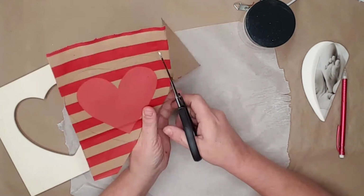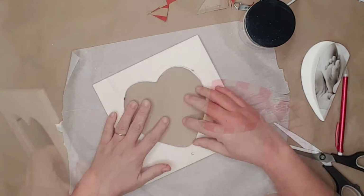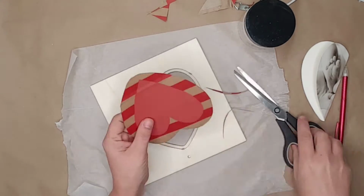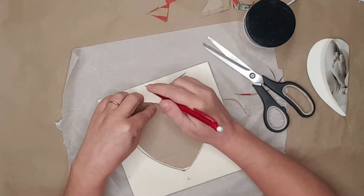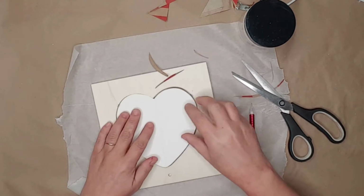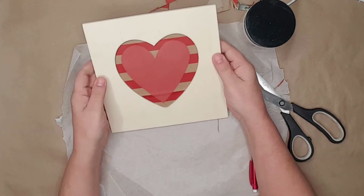I used my scissors and cut on the line I had just traced out. I laid the cut onto the frame and had to make some adjustments to get it to fit right. I trimmed the heart where I thought it needed it and continued doing this until it finally fit. I placed the paper heart into the frame to make sure everything looked good.